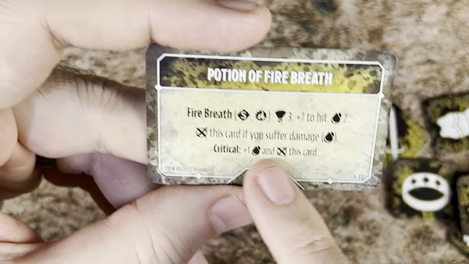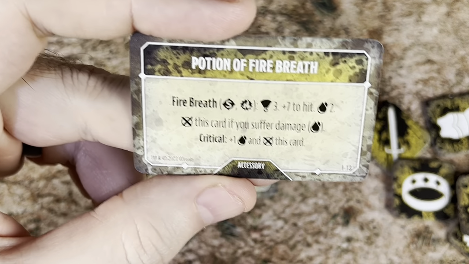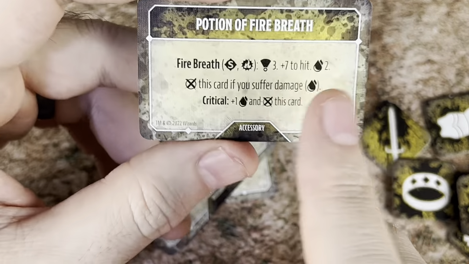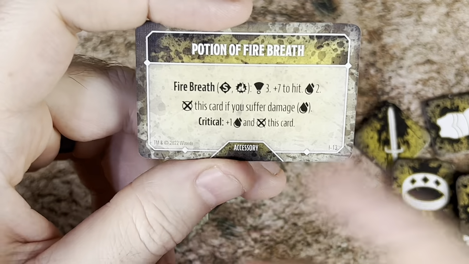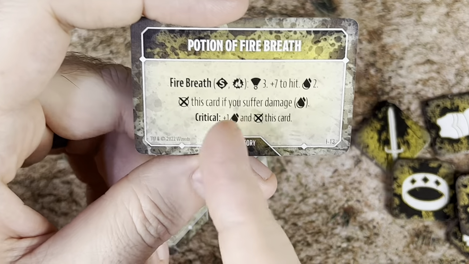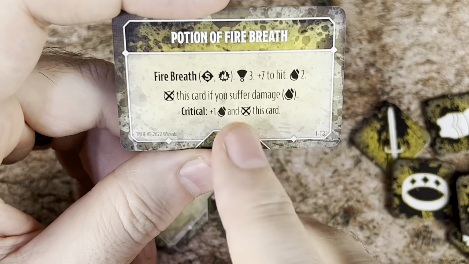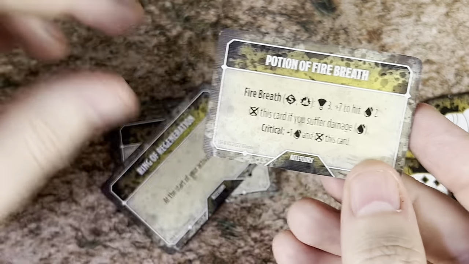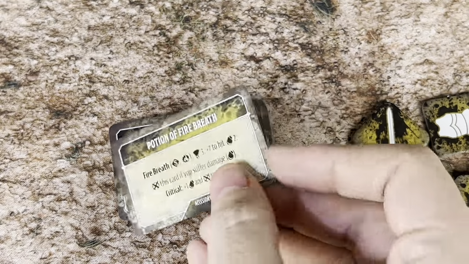And it has a critical of plus 1, and you kill this card if you suffer damage. So if you get hit while holding this, it kind of burns out. You drop it and it gets destroyed. But if you roll a critical, like if you drink too much or you breathe too hot, it also dies. Very cool card. Very cool.